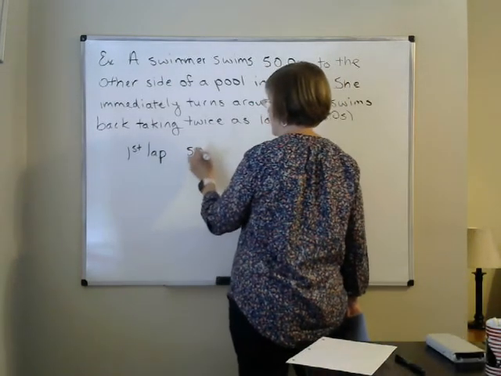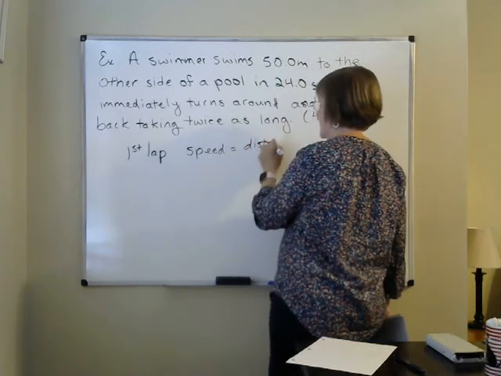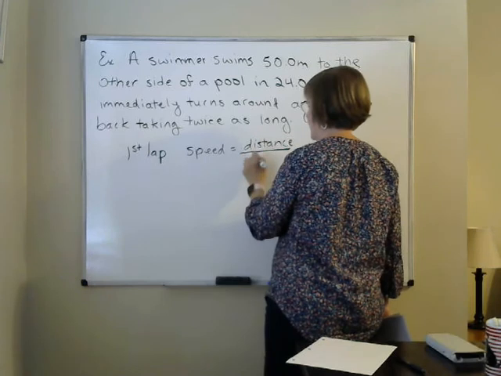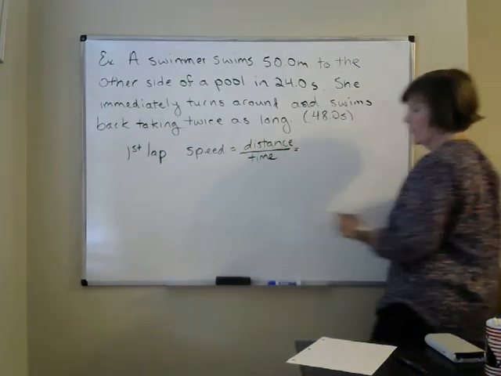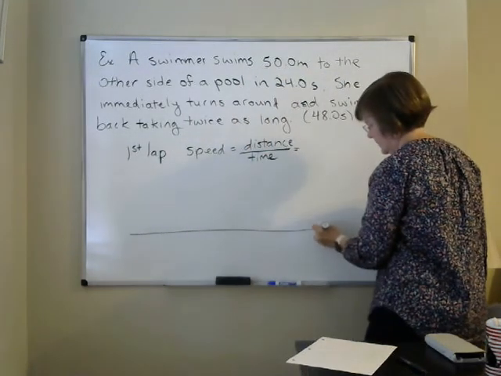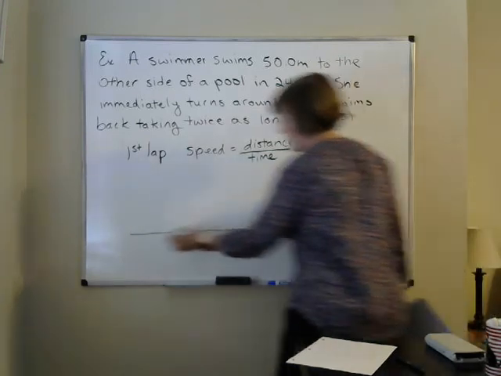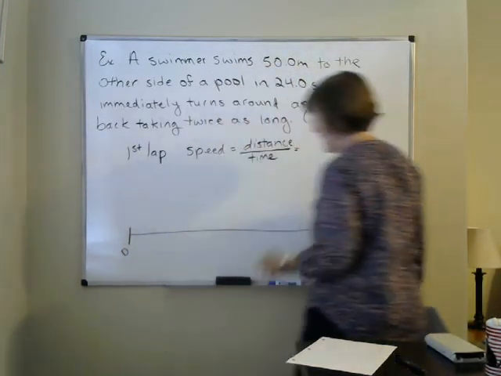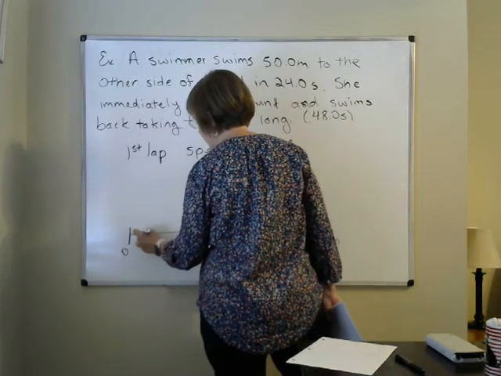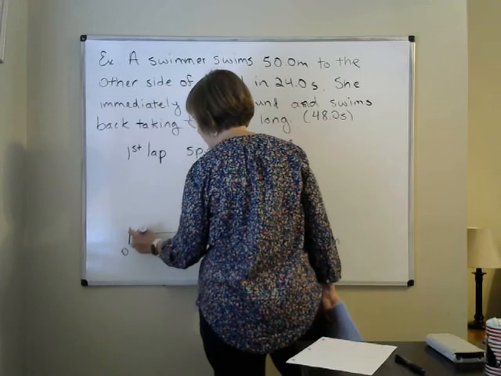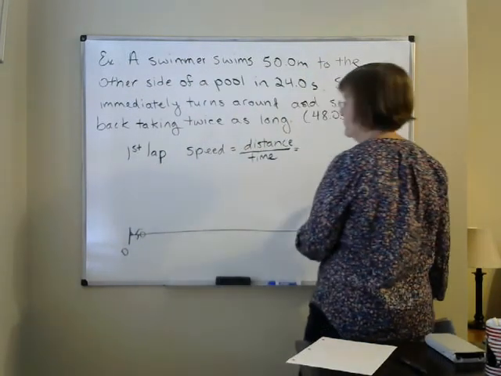Speed is simply distance over time. So in this case, let's draw a picture of our pool down here. There's our 50-meter finish line. This is 0. They don't tell us where to begin, but it makes sense to say, I'm going to let my swimmer start down here swimming. Here she is, arms in the water, legs kicking. She's swimming. And finish here for the first lap.